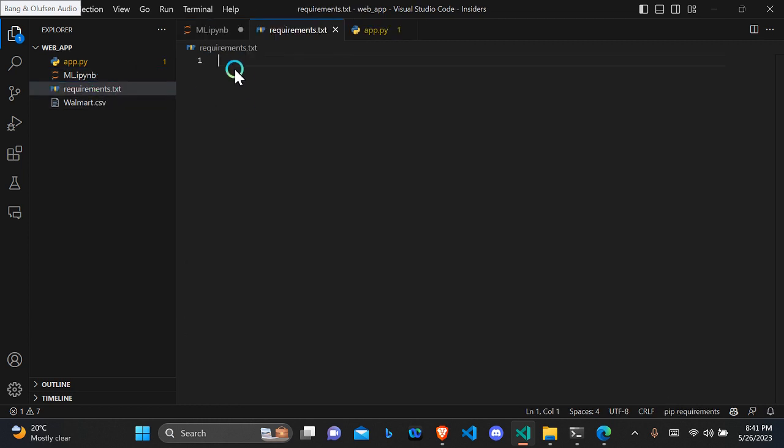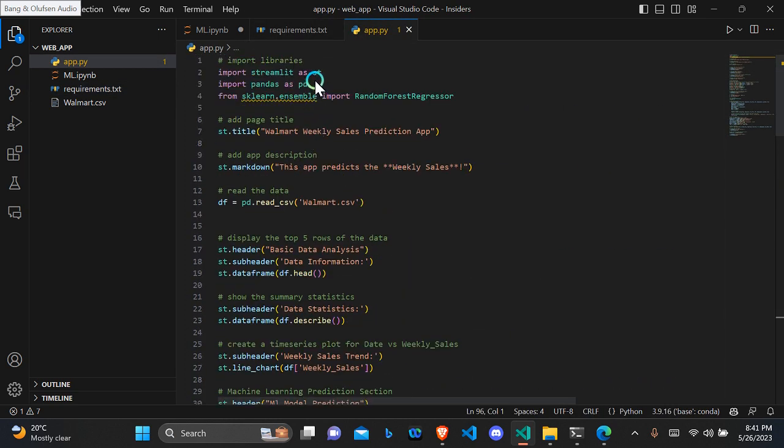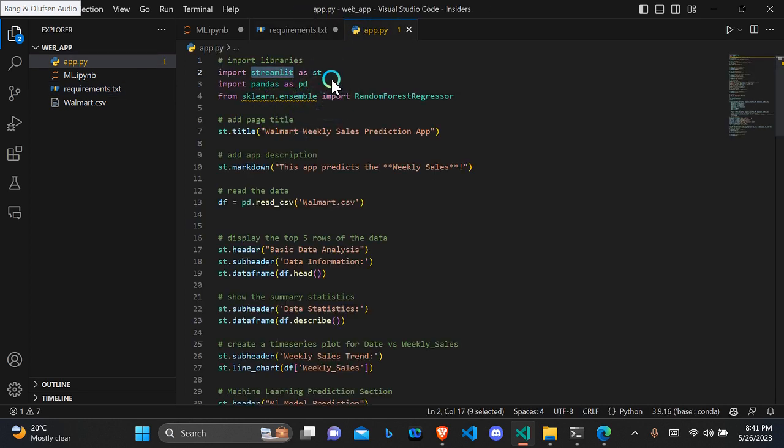It contains all the libraries that you've used in your app.py file. For us, we've used Streamlit, so I'll add that. We've used sklearn, and lastly, we've used pandas. So these are the three libraries that we've used.